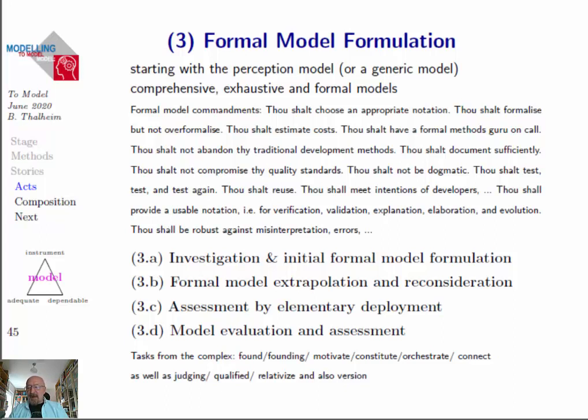For this reason we have a mini step of investigation and initial formal model formulation, formal model extrapolation and reconsideration, so that we can be sure that the model is really behaving properly in our given scenario where it is used. We can assess by elementary deployment. We can also use model evaluation and assessment procedures. The last two parts I will handle a little bit later in the next lectures.